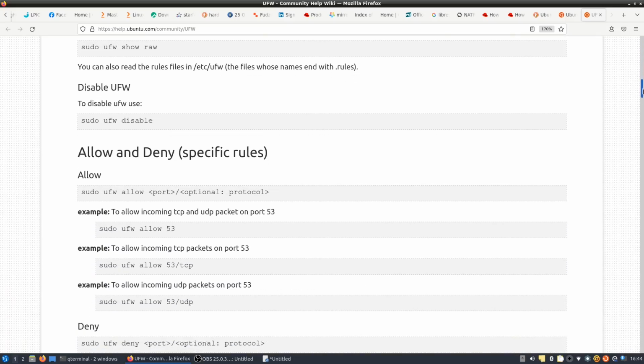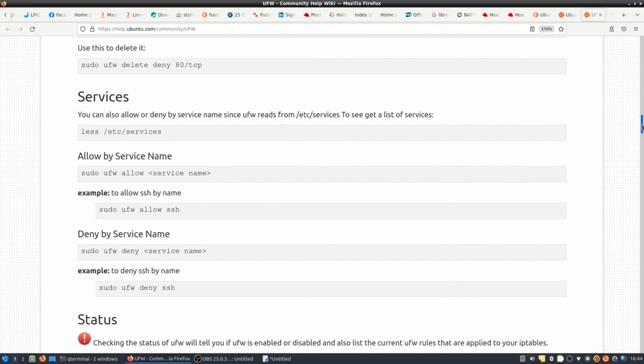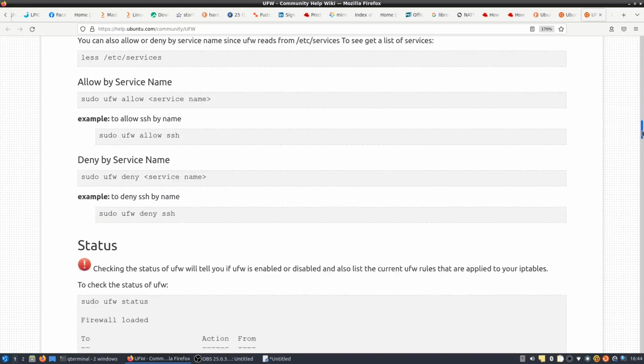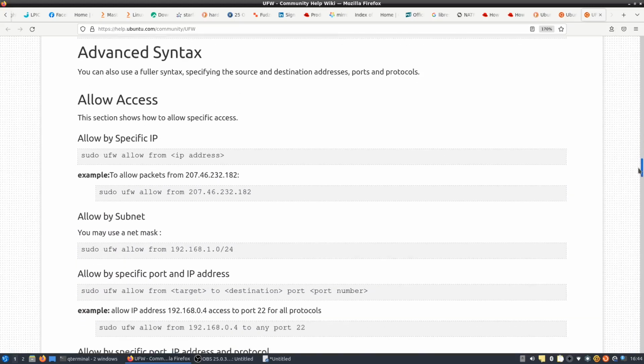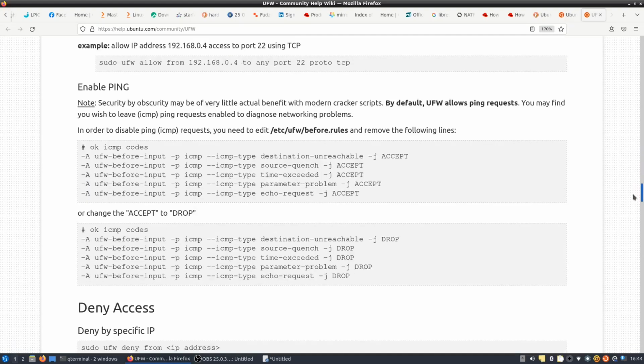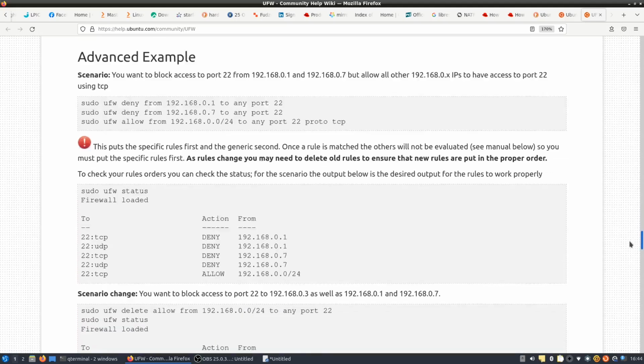It does tell you a little bit about the specific configuration files. It does tell you in here someplace that, yeah, you can do anything with UFW that you can do with iptables, but it doesn't really tell you how to do it. So, let's take a look at this.